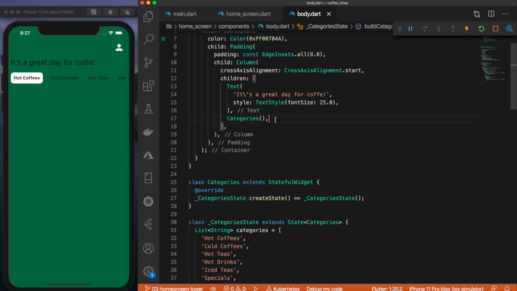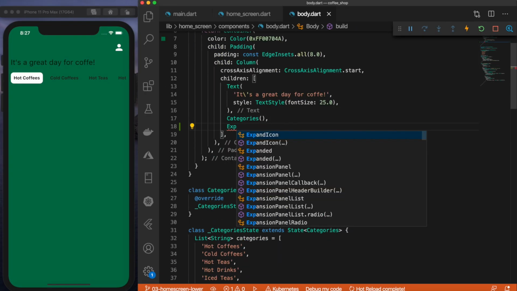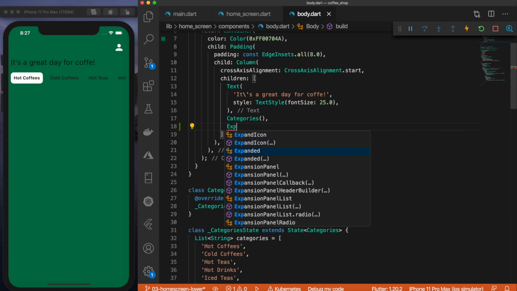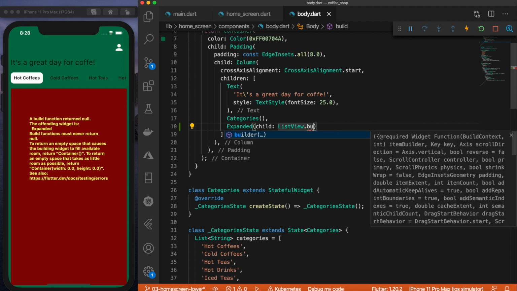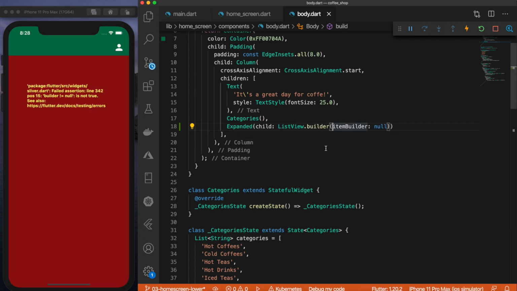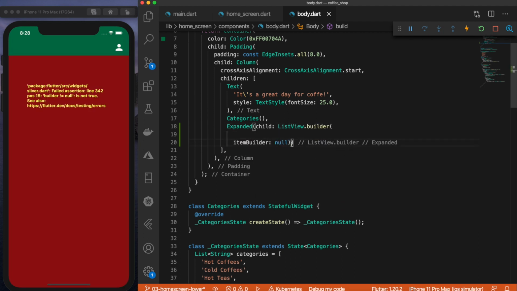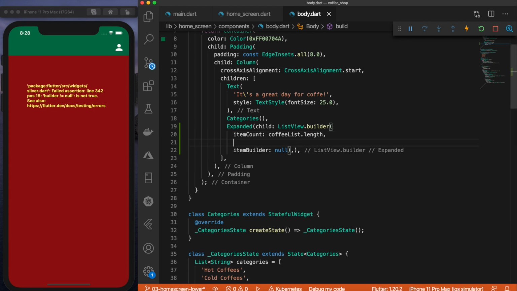Okay, so for this bottom section, we're going to create a widget expanded, and the child will be another list view, and we're going to use that .builder method again to do a very similar thing. So we'll give it an item count, and this will be coffee list.length. We'll give it a scroll direction of axis.vertical.